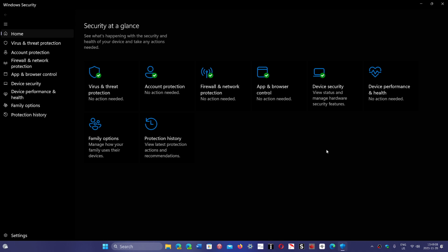Antivirus companies will basically just tell you what they want to tell you to sell their program. It's as simple as that. They're not going to tell you that it's all right to use just the Windows security app. It's fine. Of course, they'll never say that because they want to sell their antivirus. And when you use free versions of their antivirus, you might think, well, I use the free version. But the free version is a way to bring you close to a paid version, because a lot of people that use a free antivirus eventually move on to the paid antivirus of the same company. That's why free isn't really free.